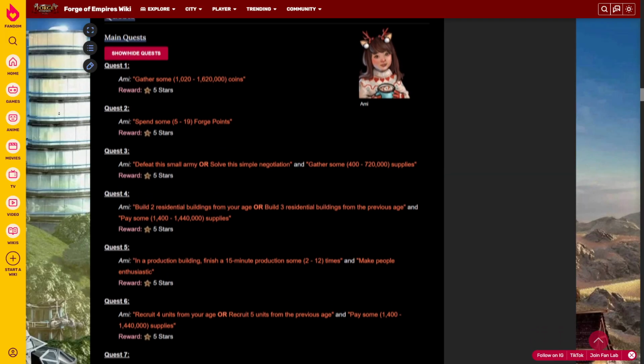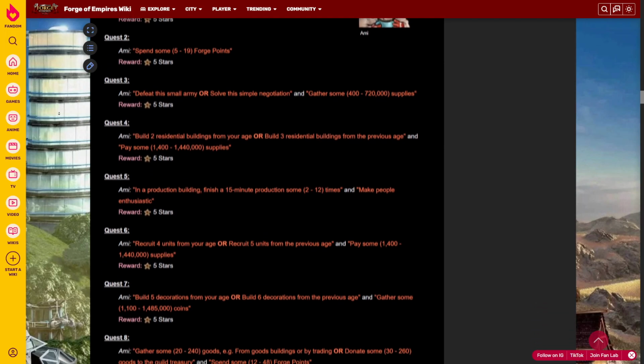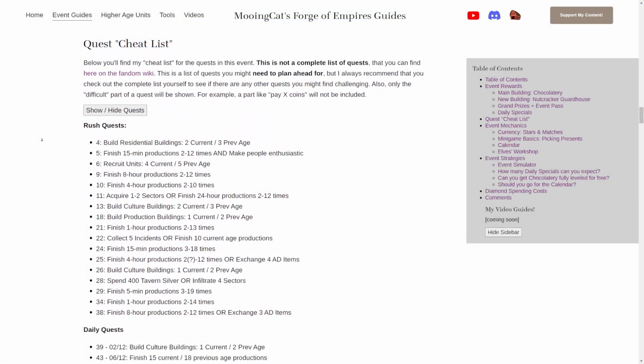If you want an overview of all quests, I recommend checking out the fandom wiki, or if you want a cheat list of the quests that might be challenging or require some planning, you can check out my written guide.